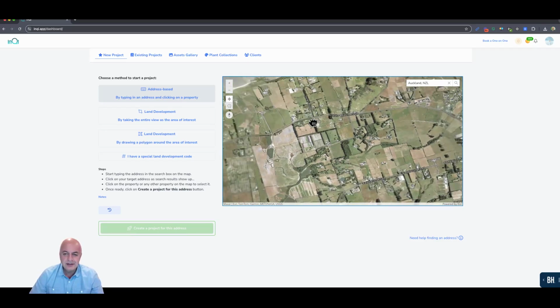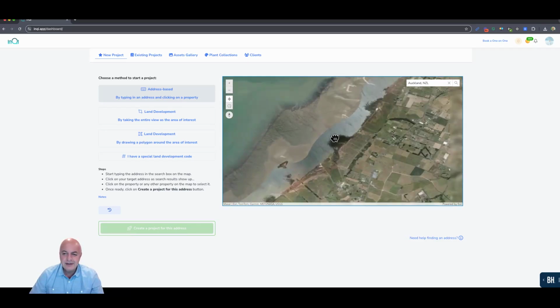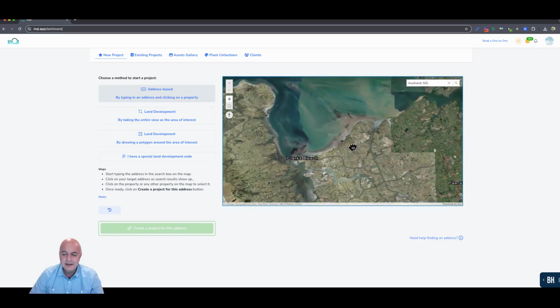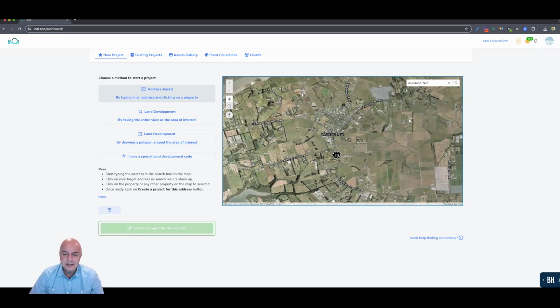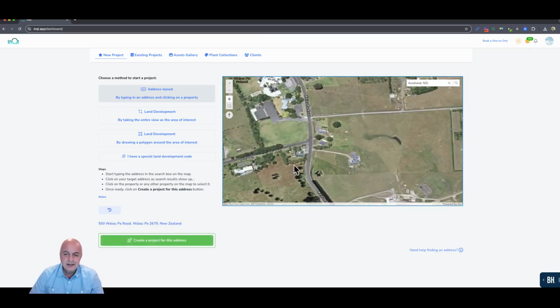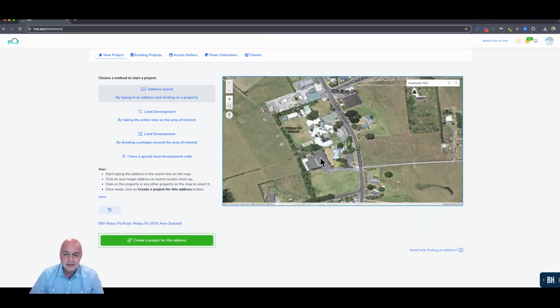So a bunch of projects here. We need to find an address. Let's find something of an interest. So we go to one of these areas that looks like nice towns. So let's take a look and I click on this one. Right. So I'm not going to try to say the road, but it is in New Zealand, right? So we're going to create a project.